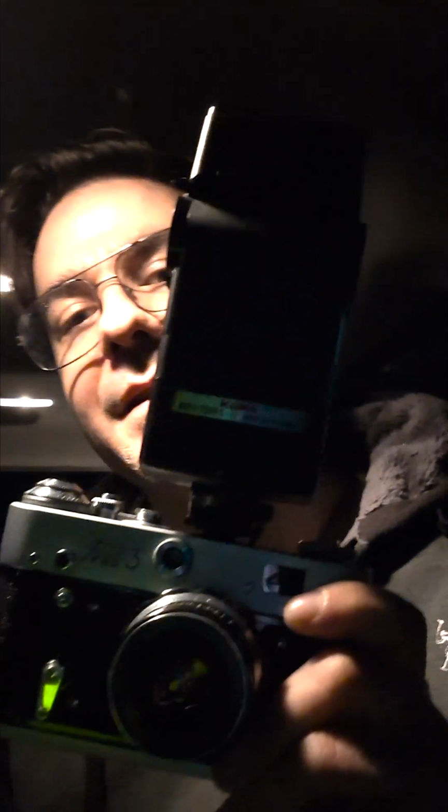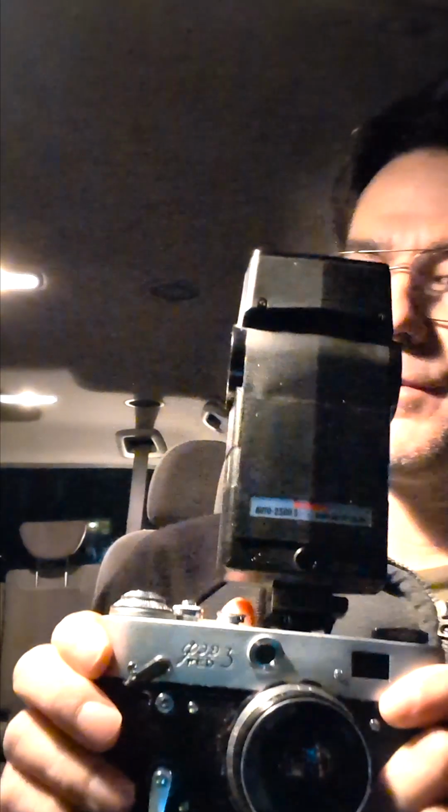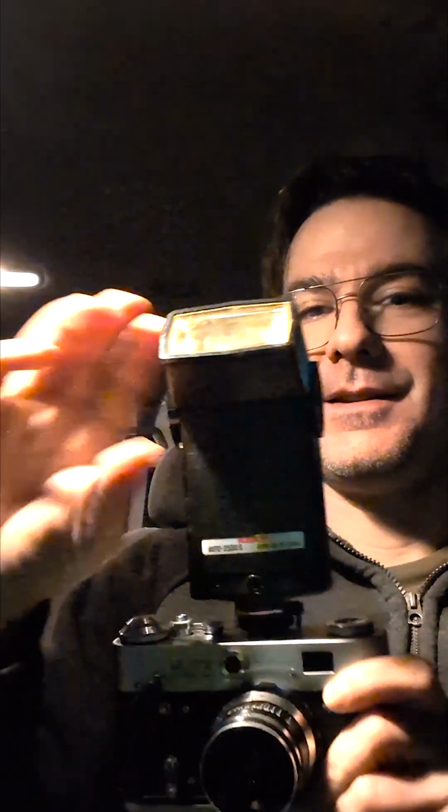All right. PC sync cable. So you can see that. Get it there. All right. So remember, crank the thing, and then that's when you set your shutter speed. I set it to 60, and let's see if it works. Yeah, it works. Woo! Nice. This is cool because I can change the angle here. Let's do it again. Boom! I like that.